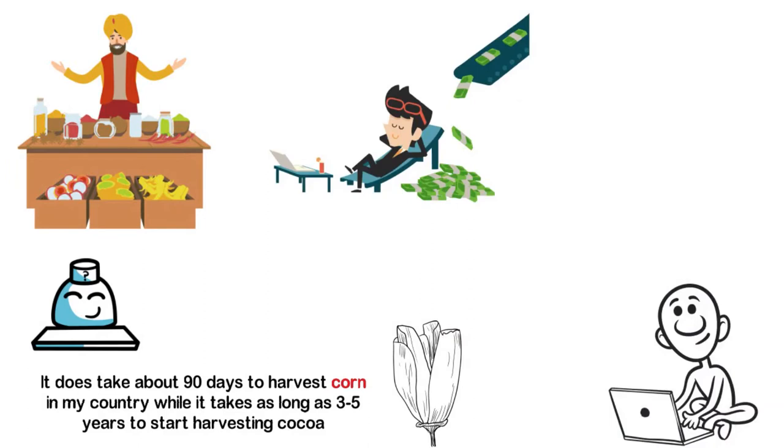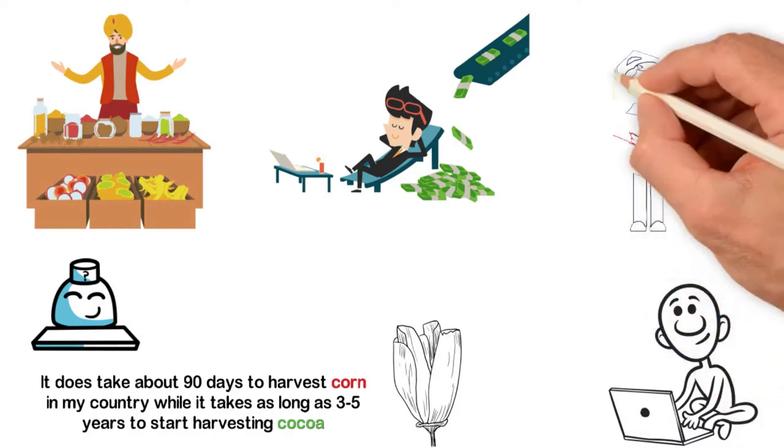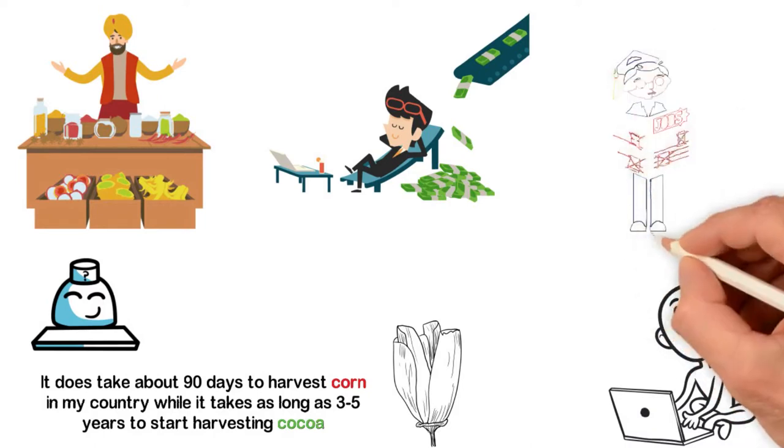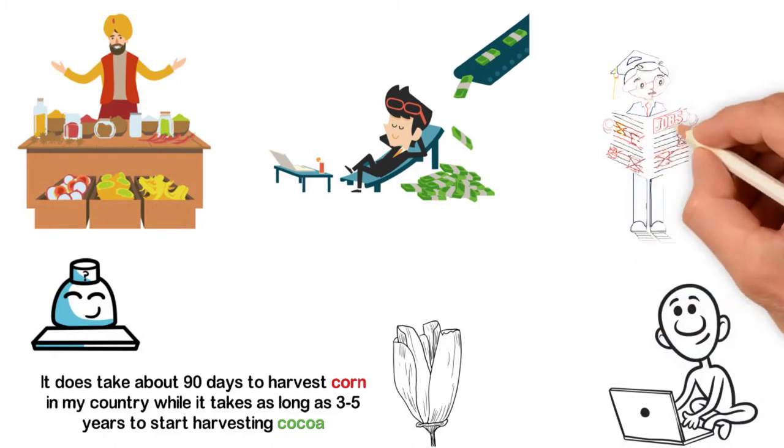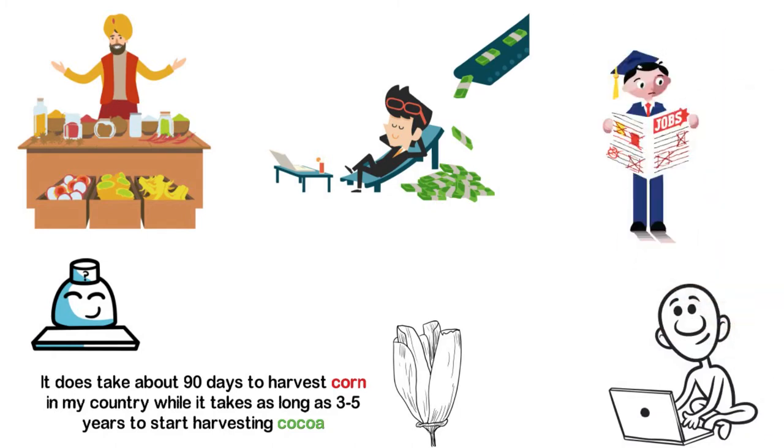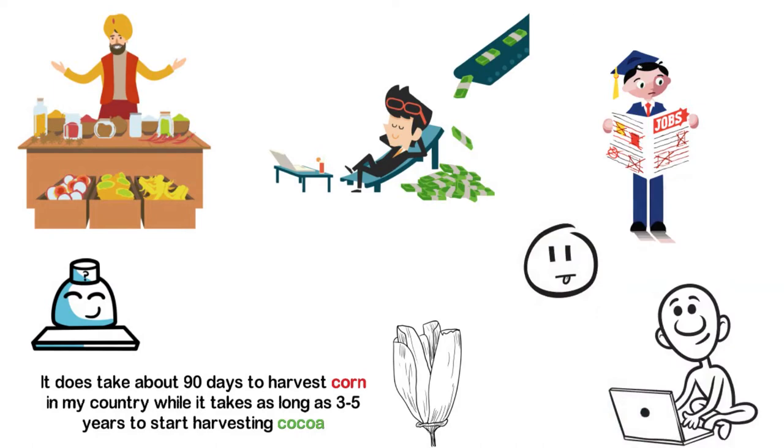Job is the corn. When I think about the job and entrepreneurship, the best analogy is that of corn and cocoa. To me, the reason why everyone wants a good job is not because the job is easy, better or more rewarding. The two reasons why people love the job is because, first, they are brainwashed by the school system to love the job and second, some people are short-sighted.